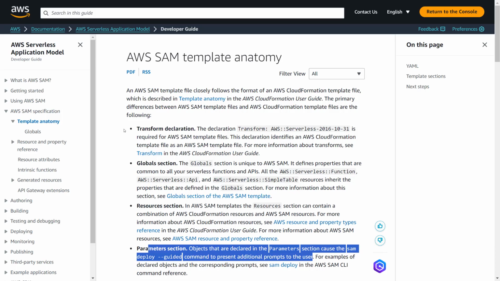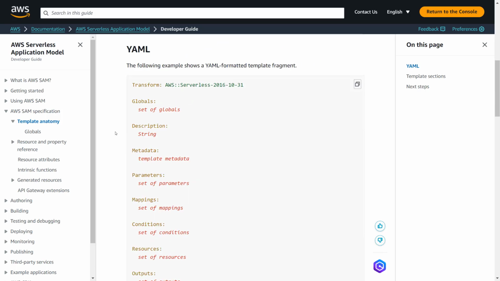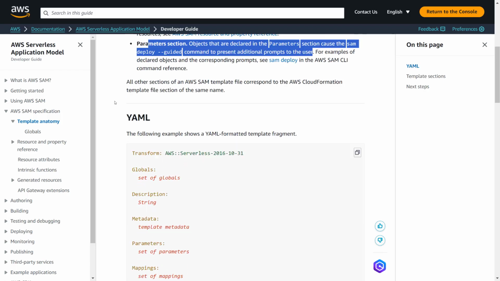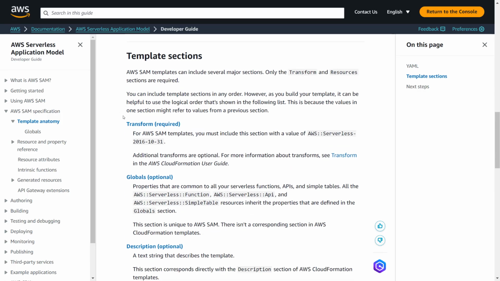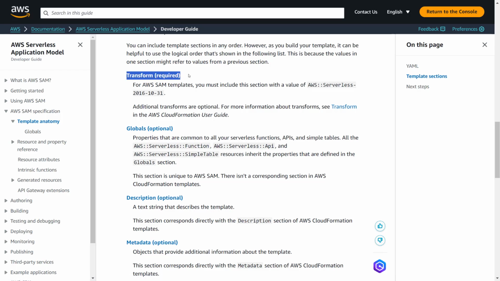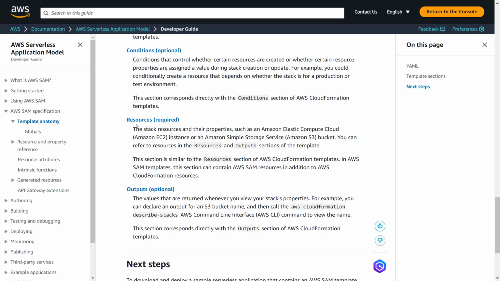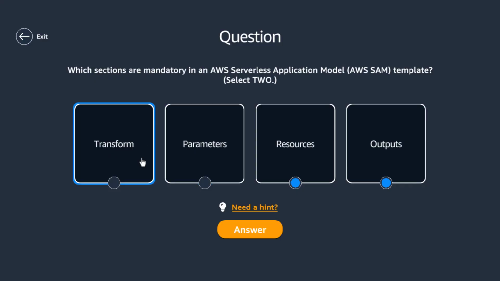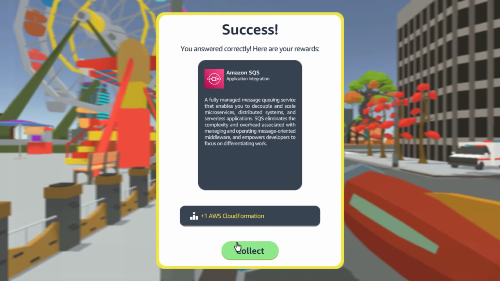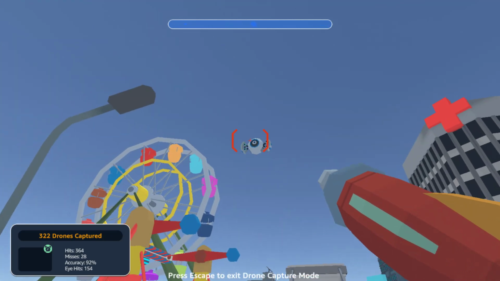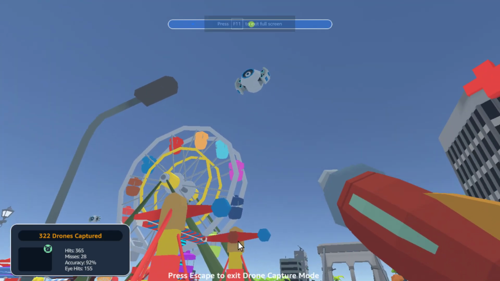I mean, they're not saying if they are mandatory or not. Oh, here we go. Transform required. Resources required. Transform outputs is optional. Okay, I got an SQS card. Nice, I will take it.